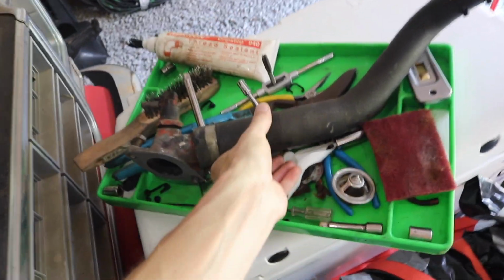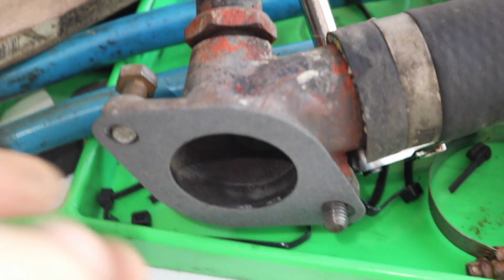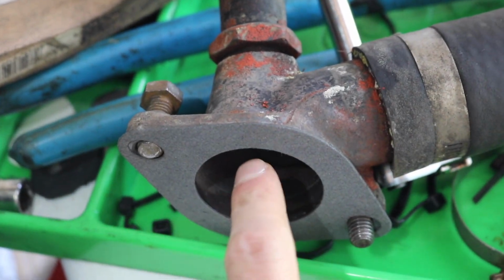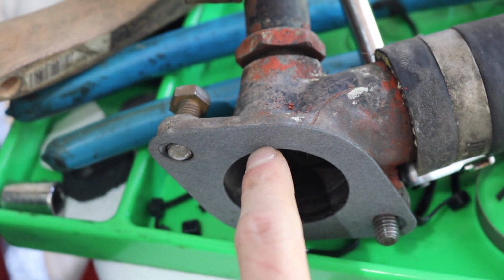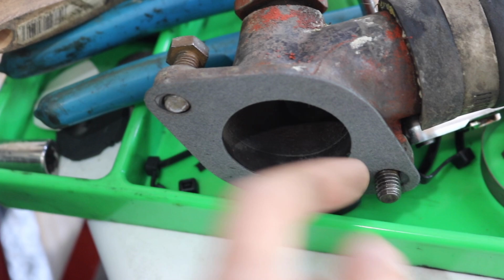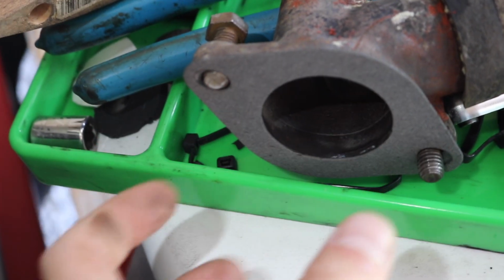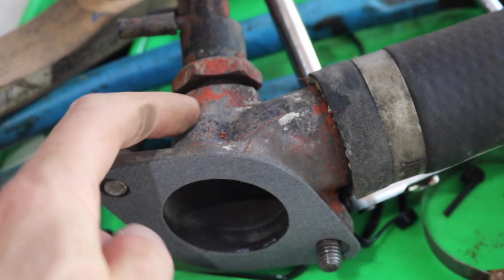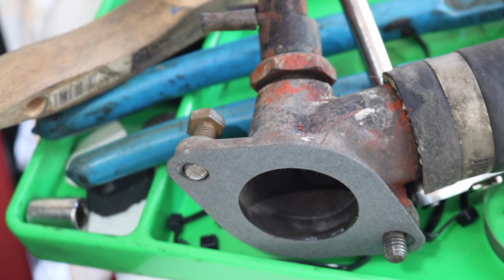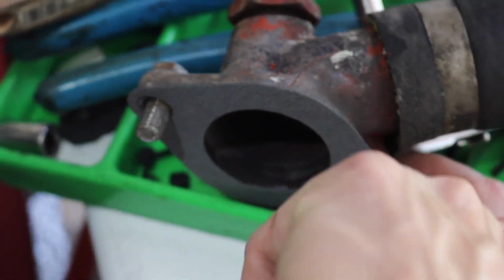Alright, I got the thermostat housing gasket on there. It actually has a double sided sticky to it, which is kind of neat. So I did put Permatex number 2 gasket sealer on the inside, just a little bead around. See, I just got it on my finger there. Just so that the double stick still works and it still adheres to this housing, which is some sort of aluminum zinc style metal. And then the bolts here, I put the bolts in to make sure that it was in the right location.